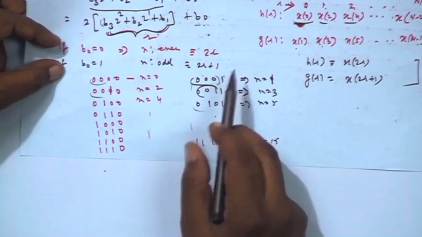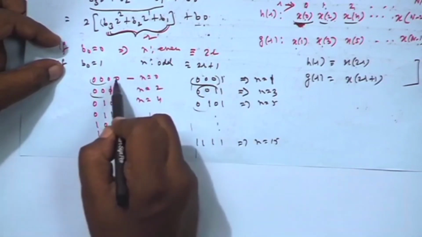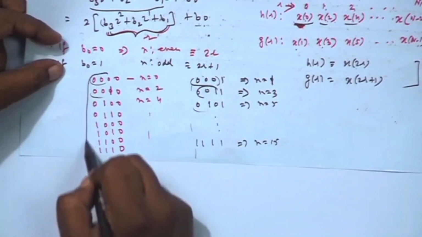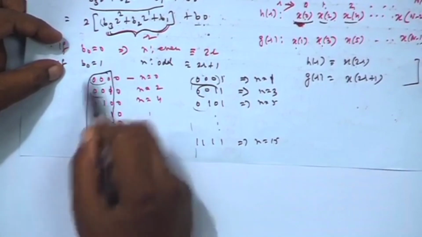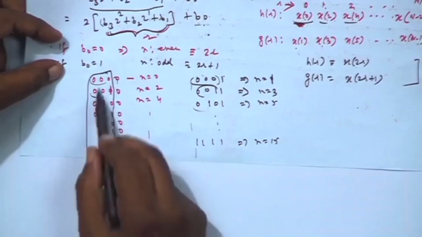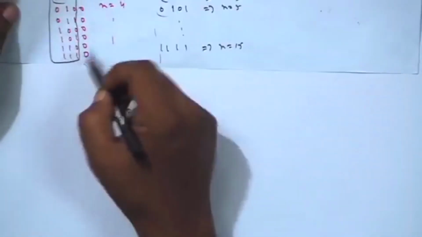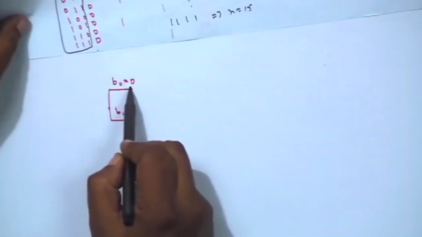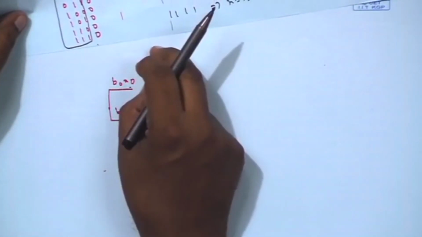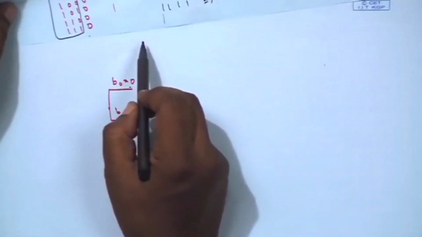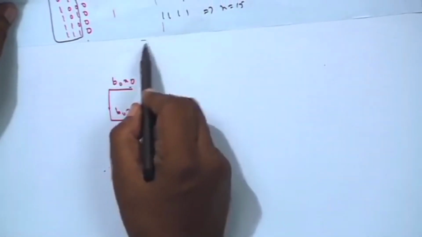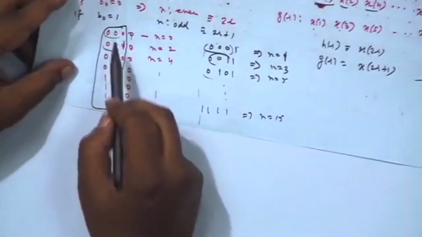After I see, here I took B0 equal to 0, and then I put this array under B0 equal to 0, this array upstairs. Here I am not writing it, but suppose I write all these 3 bits under the B0 equal to 0 case, 000, 001, 010, and all of them are pushed upstairs, that is these 3.